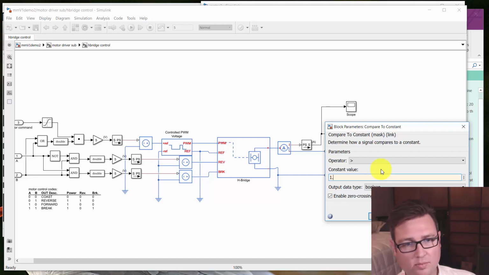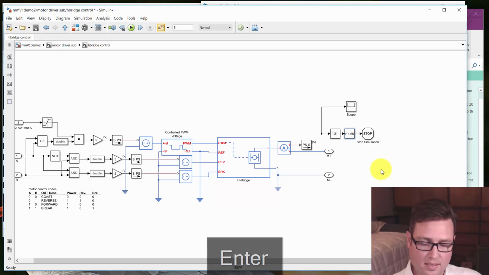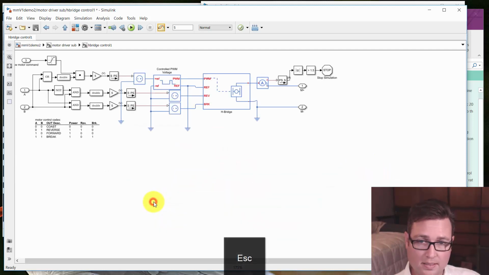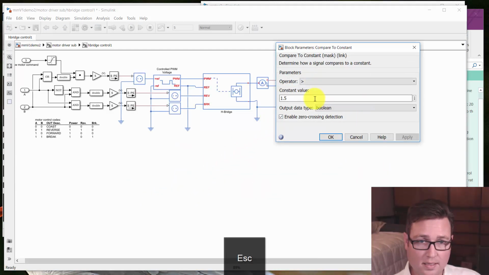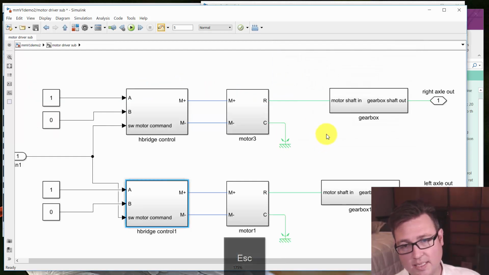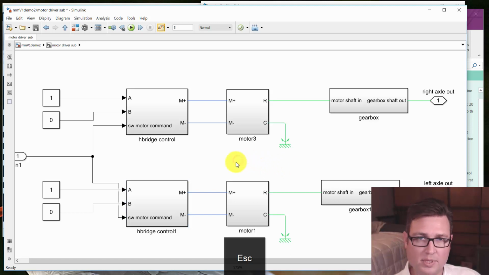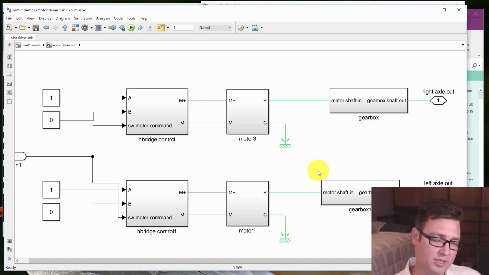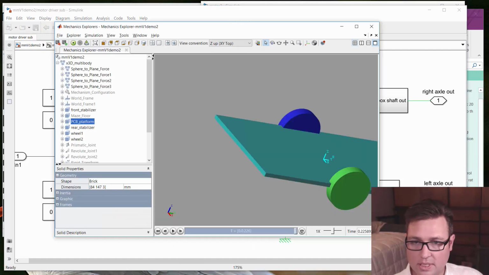So I'm going to set this to 1.65, and in the design we may have to do something different if that's a common thing, if we really get to stall torque all the time. But there's no sense in stopping the simulation because of another design consideration that's not really relevant to the simulation. So all right, we got that. So let's save it, and we'll go to this and hit go.